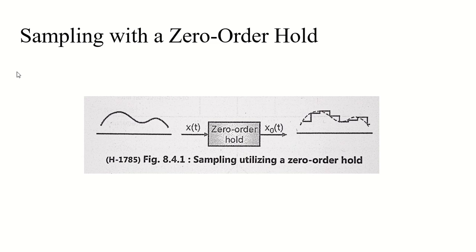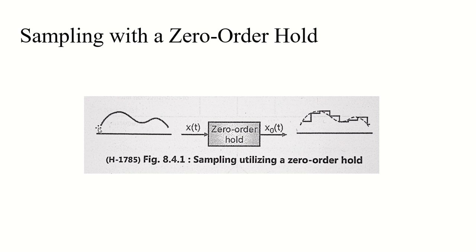This type of zero order hold system samples the input x of t at a given instant and holds that value until the next instant at which a sample is taken, right? Let me repeat it. The zero order hold system samples the input x of t at a given instant, and it holds that value until the next instant comes up at which a sample can be taken. Later on we will be studying quantization as well. If you understand the zero order hold and first order hold very well, then you will be able to understand quantization very well as well.